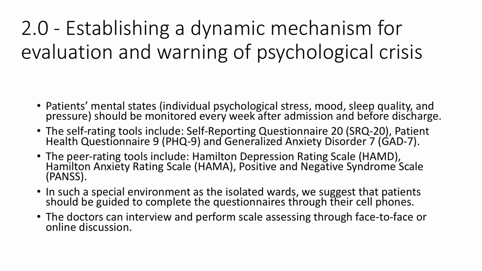2.0 Establishing a dynamic mechanism for evaluation and warning of psychological crisis. Patients' mental states, individual psychological stress, mood, sleep quality and pressure should be monitored every week after admission and before discharge. The self-rating tools include Self-Reporting Questionnaire 20, SRQ-20, Patient Health Questionnaire 9, PHQ-9, and Generalized Anxiety Disorder 7, GAD-7. The peer rating tools include Hamilton Depression Rating Scale, HAMD, Hamilton Anxiety Rating Scale, HAMA, Positive and Negative Syndrome Scale, PANSS. In such a special environment as the isolated wards, we suggest that patients should be guided to complete the questionnaires through their cell phones. The doctors can interview and perform scale assessment through face-to-face or online discussion.